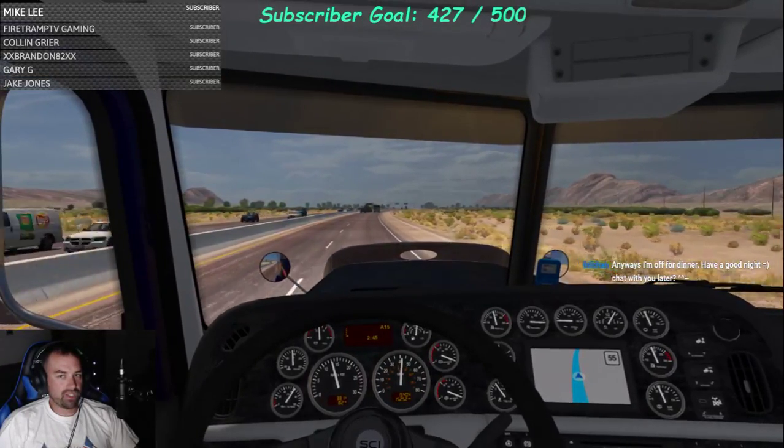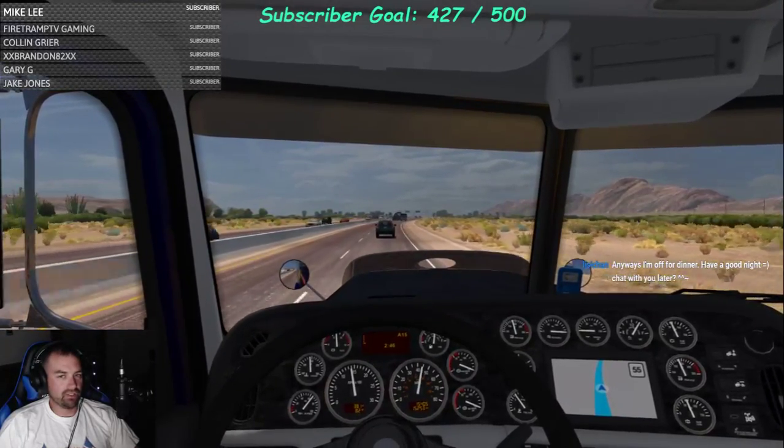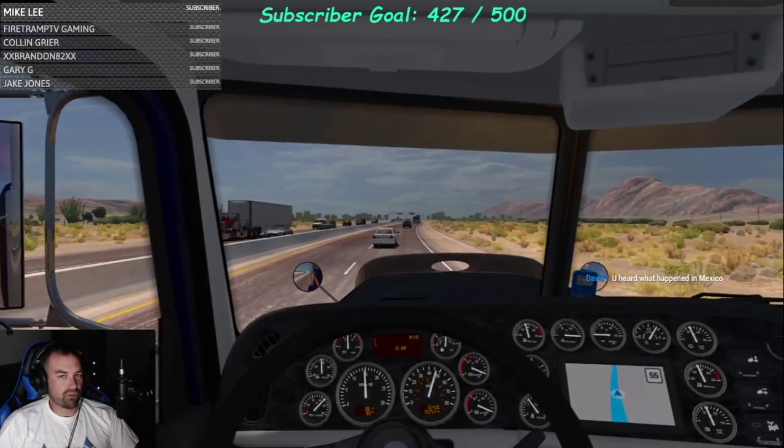To dinner, have a good night, chat with you later. All right, talk to you later. Hope you enjoy your dinner. Next time, make enough to share with me.